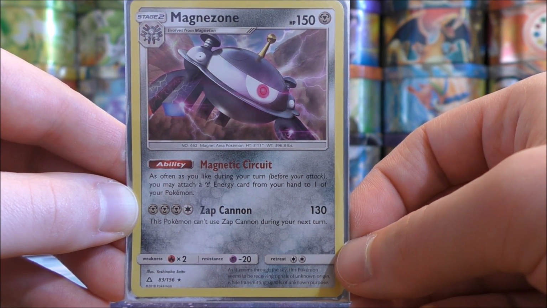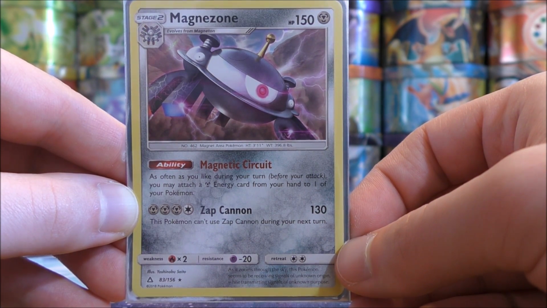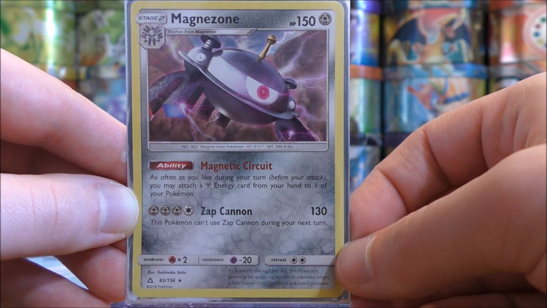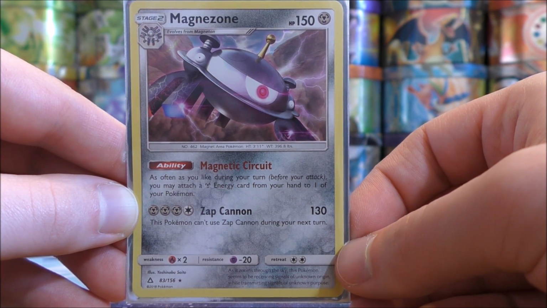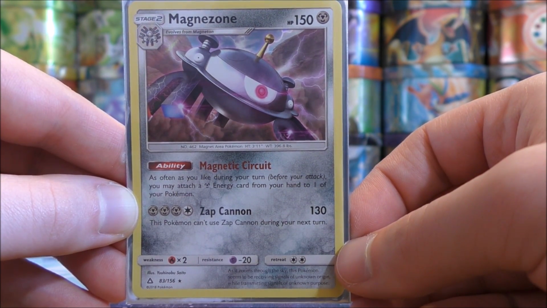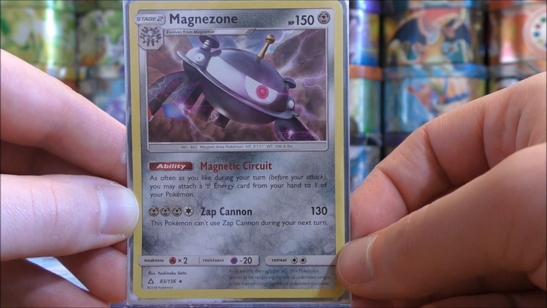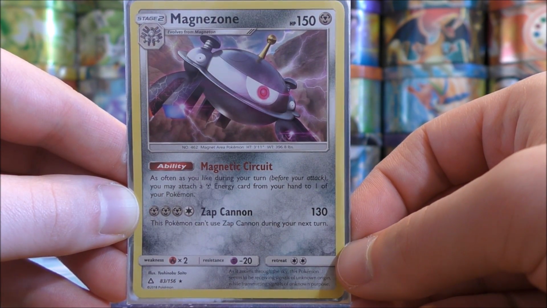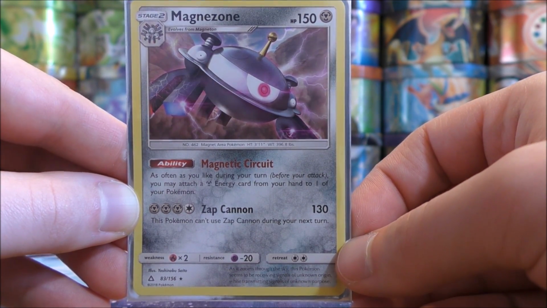However, this Pokemon can't use Zap Cannon during your next turn, so it's similar to Solgaleo Prism Star's move, where you can't use it 2 turns in a row. But again, I try and get at least 1 Magnezone set up on my bench. Ideally, you want 2, just so if your opponent Guzmas this card into the active Pokemon spot and knocks it out, you can still energy accelerate with the other Magnezone you have on your bench.